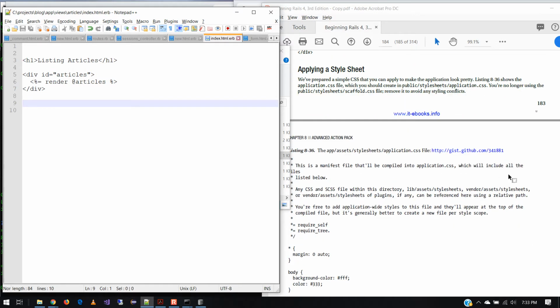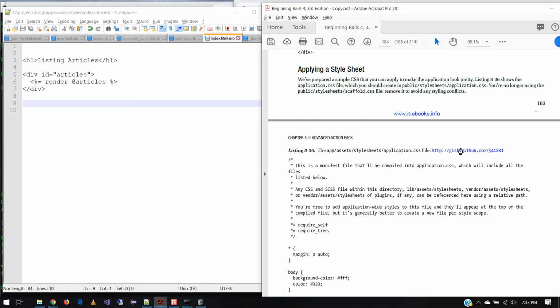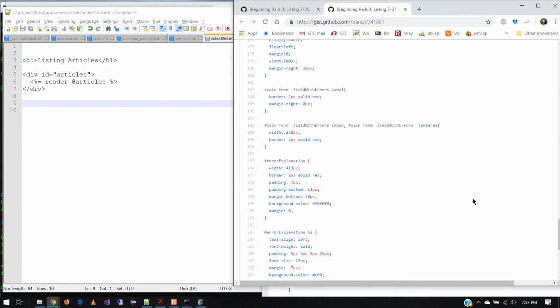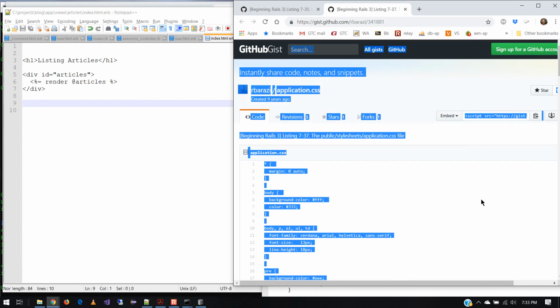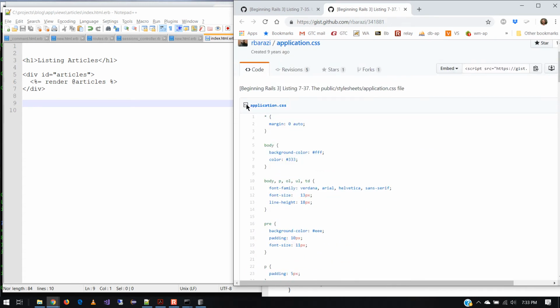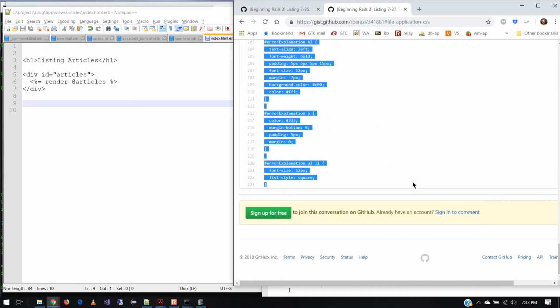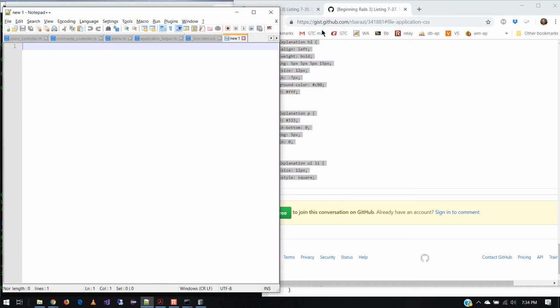Now what I'm going to do, of course, is just come here and grab all this stuff because I really don't want to type it and do a messy copy paste. So I'm just going to grab everything that's inside here, except it grabs all of it, of course. Let's copy that. Let's create a new file. And they do tell us where to put it, so let's be really mindful of that. So app, assets, stylesheets, application. So the first thing I'm going to do here is go to that location. I'm going to do a save as.